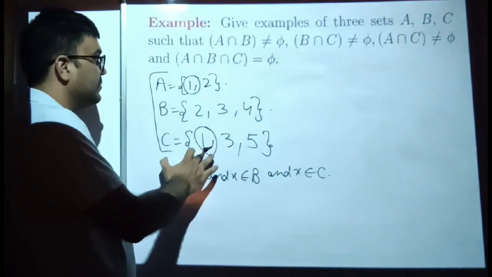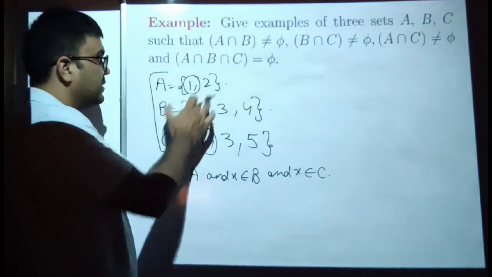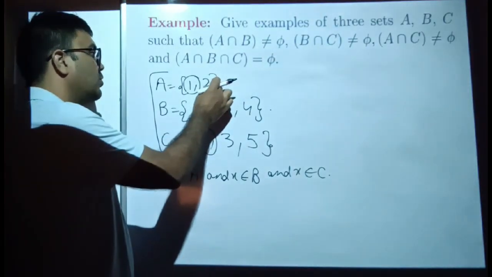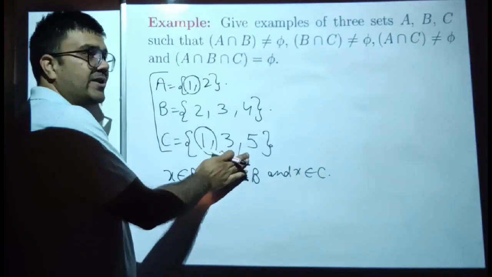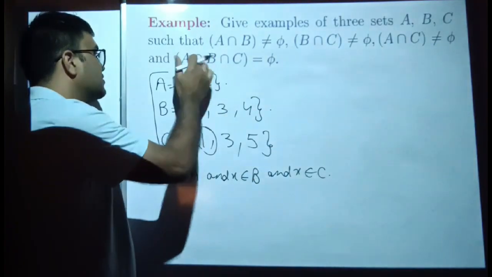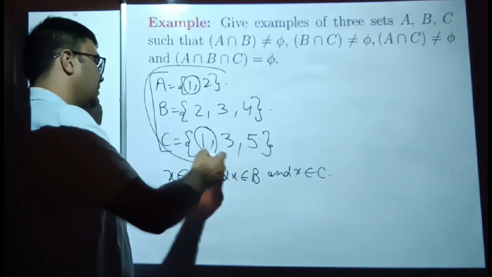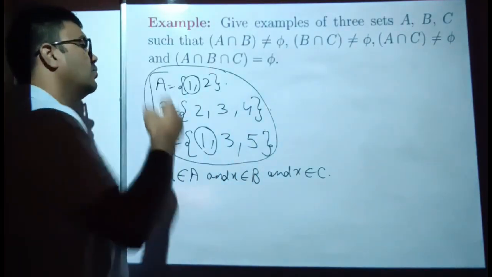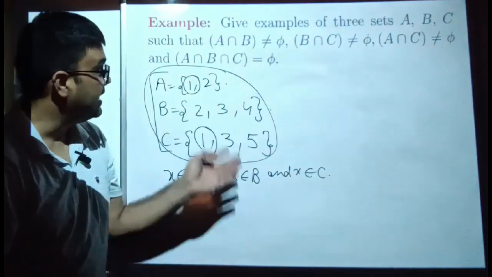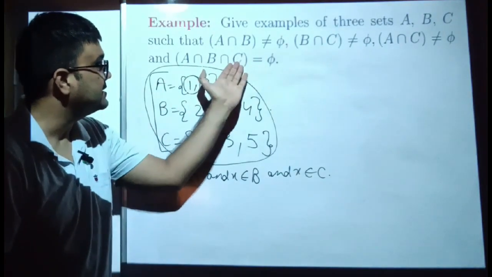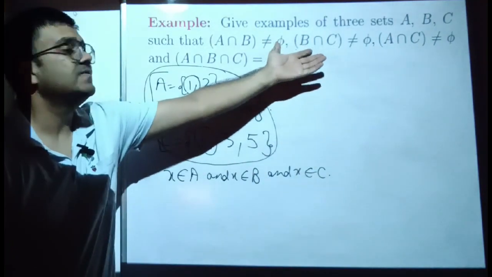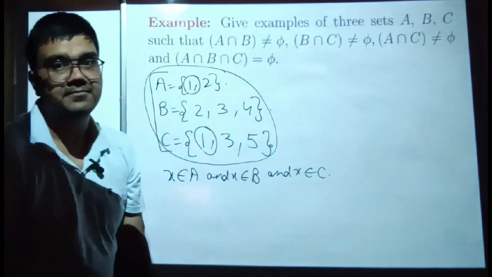This term is there. 1 is not present over here. It means 1 cannot belong to the intersection of these three. If I am talking about 2, 2 is present in these two, but it is not present in this. I am talking about 4, same problem is there. So there is no element which belongs to all these three sets. So we are saying that A intersection B intersection C is equal to phi, but none of these sets is empty.